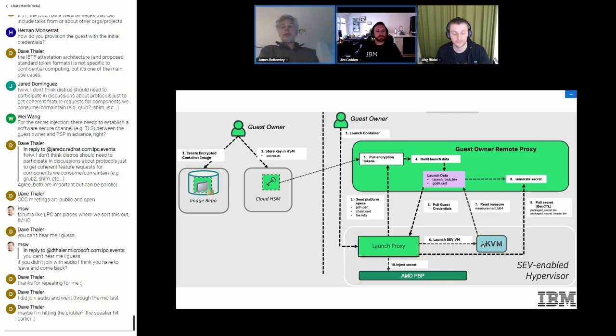I actually did the workflow at KVM Forum last week. So if you look at my KVM Forum presentation, hopefully it will be on video very shortly, it details the workflow of the IBM proposal for confidential VM boot of encrypted images. No, it's not like we're starting from green fields here, right? We've been working on this for a while, so we all have invested something here. So we should look at what's the best of what we have, and see if we can work there. I think the main problem is, I mean, it's open source.